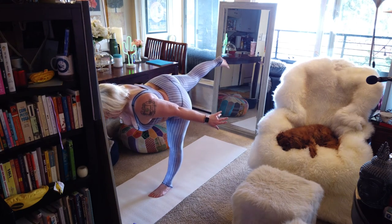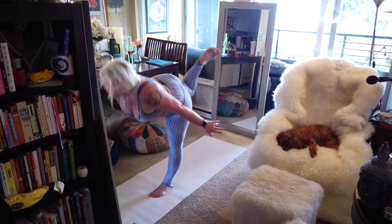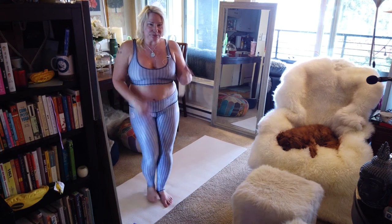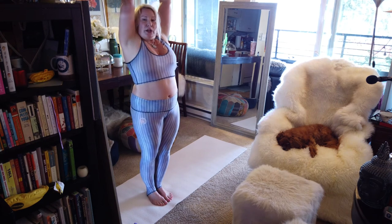Body down, leg up, up, up, change. Feet to meet, toes and heels to touch. All right, take a quarter turn. For Dande Mana, Bibhaktipada, Paschimottanasana.